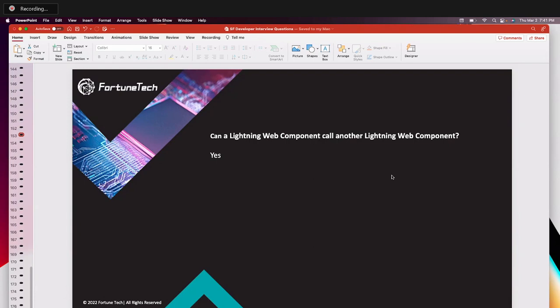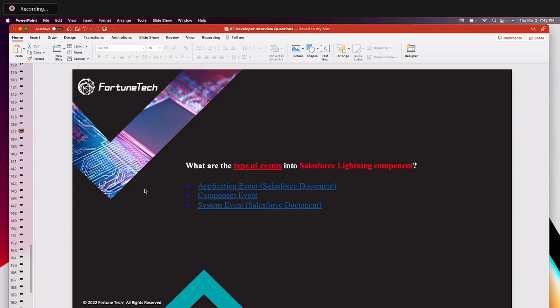Do you remember some of the event types we have on the Aura component? I sent you the slides, so you can check from there. Application events, component events, and system events.